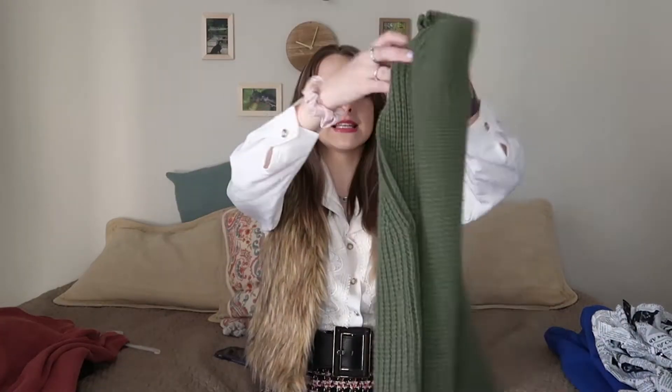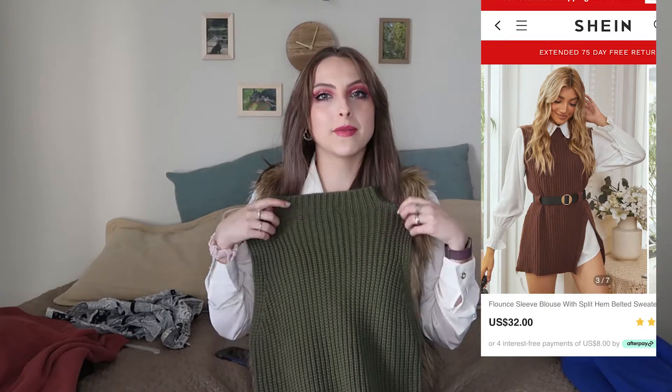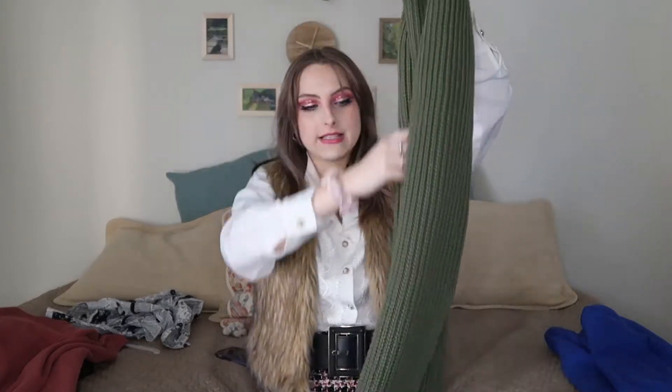The next thing I got is this fully knitted — almost a sweater dress — but it has a pretty solid slit in it, so it's definitely meant to be worn over something. I would say it's almost like a long sweater vest. I've seen a lot of similar longer sweater vest type styles in fast fashion and trendier things. I'll pop up a picture of a Shein ad I had on Facebook that reminded me a lot of this style. I've been inspired by that current trend of sweater vests and sweater tunic dresses. I picked this up and I think it's a really nice color. It looks like it would be really warm.